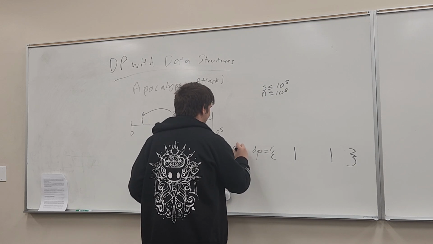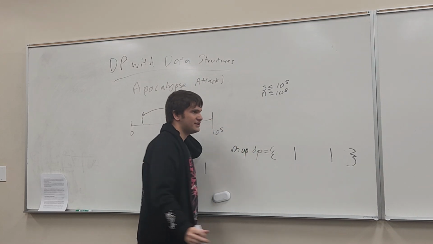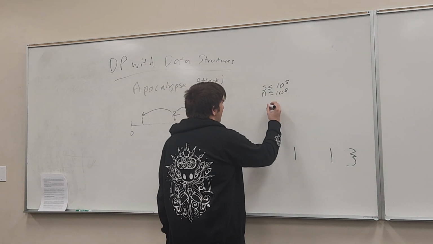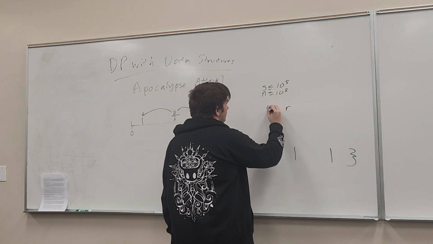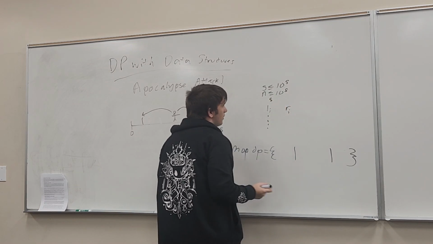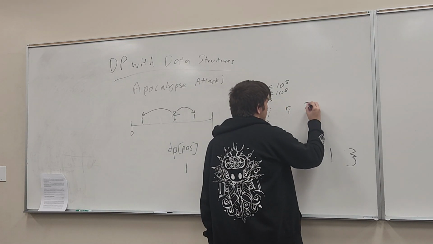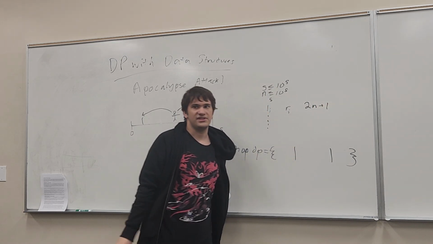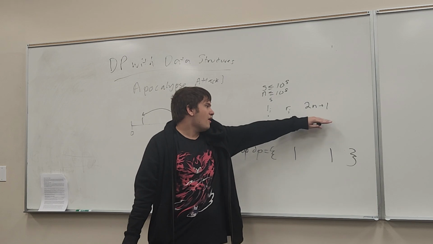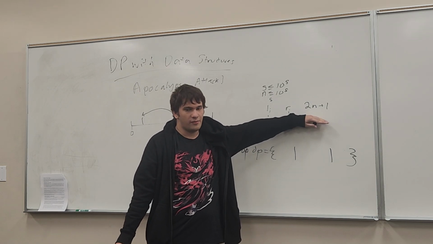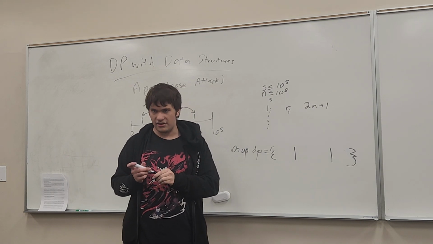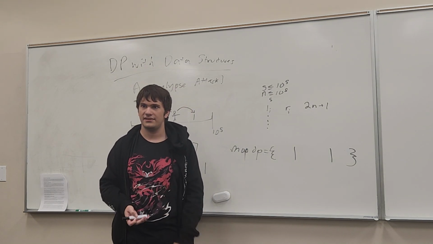The map is back. And why would we want to use a map? Well, let's think about it this way. Each meteor is defined by two values, an L and an R, right? And then we have our starting position. So in total, we're going to have like 2n plus 1 possible positions. If we can find a way to only process these positions a constant number of times, then we're doing pretty good. That's linear runtime.